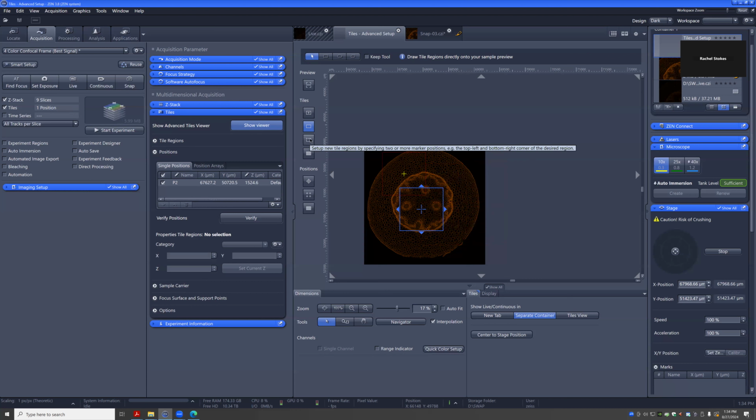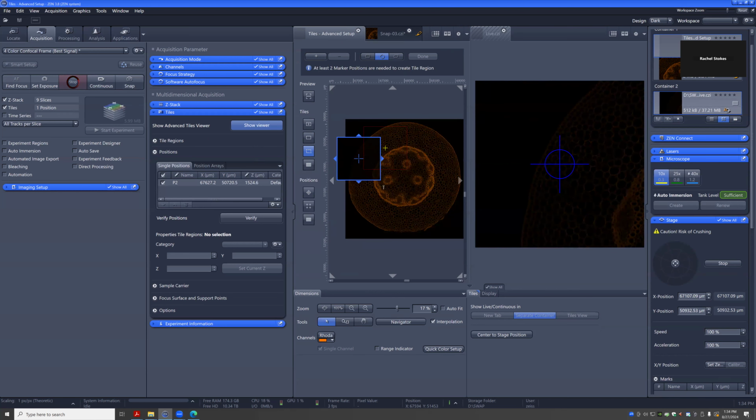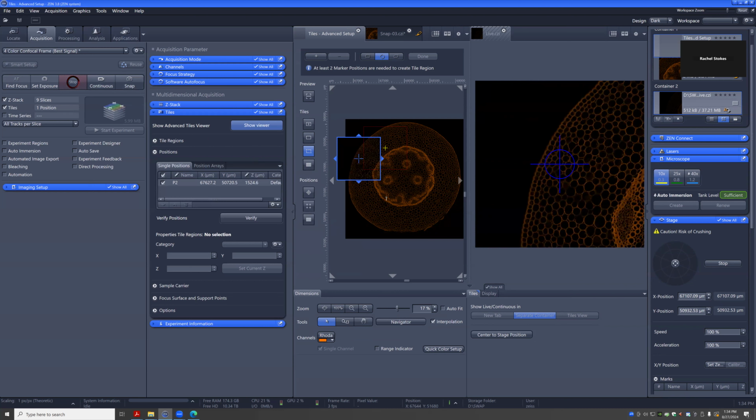There's another mode, this third mode here. The top one is for 3x3, 2x2, all that stuff. This is for freehand drawing. That third one here actually uses boundaries that you set. So if I now go live and I move to the edge of one of these areas, of course, we know the edges already because I scanned this map. But if you are in the dark, like you don't actually see anything here, you just started on your sample, this will let you set a tile region based on the boundary.